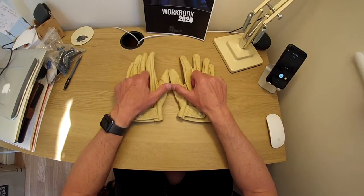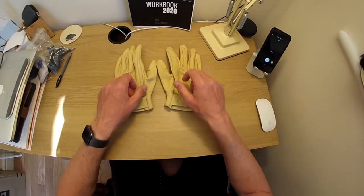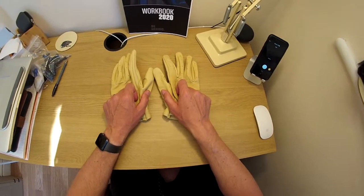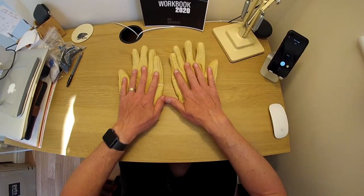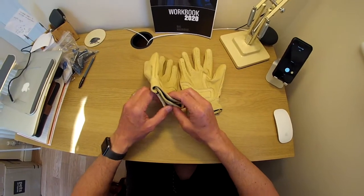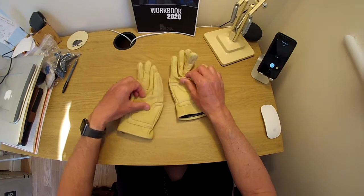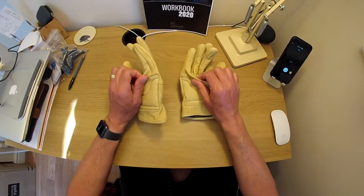I've been doing a bit of key worker commuting the last few weeks and it's been particularly hot and sticky over the last few days. So these are the gloves that I've been wearing. These are great — these are the Held Classic Rider gloves made from goat skin. Very, very soft and supple and they retail at around about £45.